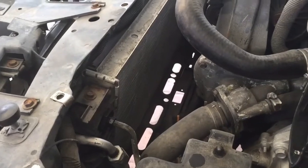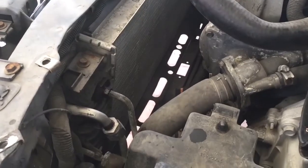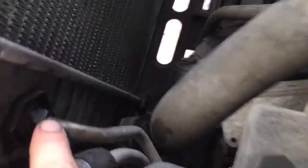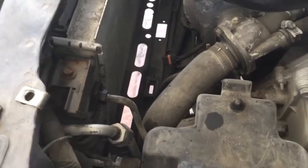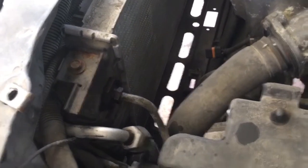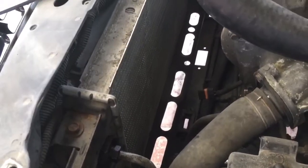Alright, while that radiator is draining out, I went ahead and sprayed the 4 cooler lines with WD-40. You got one here, one down below that hose, and you got 2 over on this side. Same spot, there's one on top and one down at the bottom. I know it's hard to see, but you'll see it. Go ahead and lube those up, and then I'm going to take these 2 radiator hoses off just to get them out of the way. Once we get those cooler lines broke loose, we'll then be able to lift that radiator out of there.